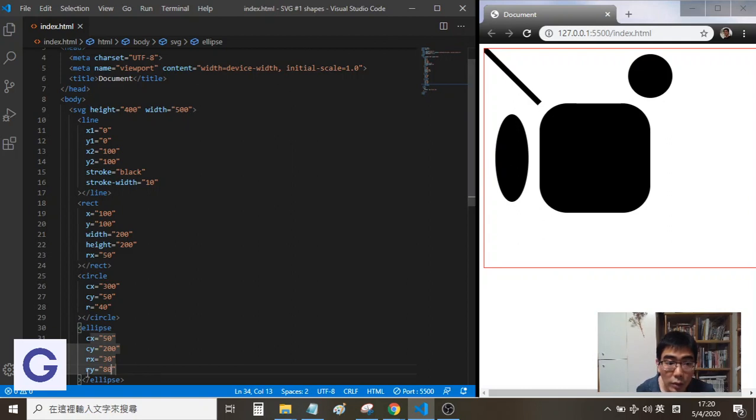You see this one goes here. The center is 50, 200 here, the rx, the horizontal radius, is 30, and the ry, the vertical radius, is 80. So this will draw an ellipse.